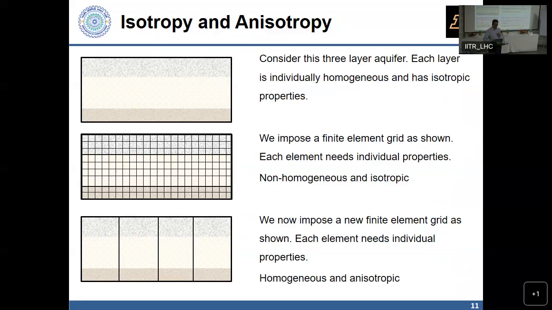So this is also leading to your question. You were saying, if I'm using this as my block size, I'm going from one block to the other block to the other block, nothing is homogeneous, but it's isotropic. Whereas in this case, it's isotropic at any given location. The properties are the same in all directions, but from location to location, properties are changing.